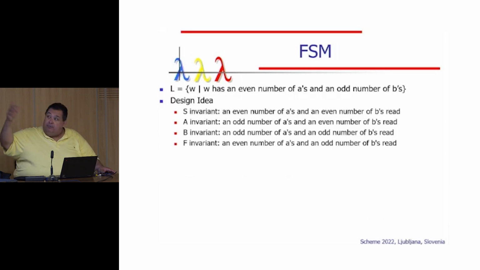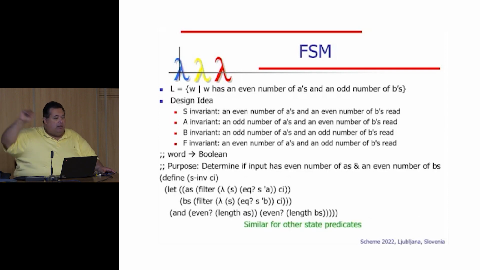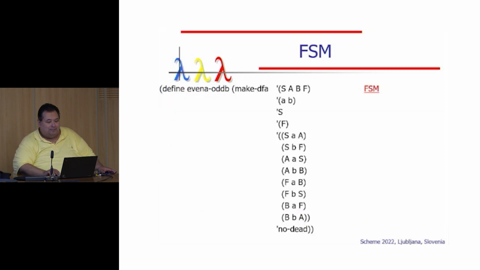And now, if you know what the states represent, you can write an invariant. So for example, here's the invariant for the S state. We extract the A's and the B's, simple. And then we just make sure that both lengths are even. And here's how you implement this machine in FSM. Here are a list of states, the alphabet, the starting state, the list of final states, and the transitions. You have to design the transitions. So even, and you read an A, now you're odd, even. If you read a B, you're what? Even, odd. And you design this for each one of those states.